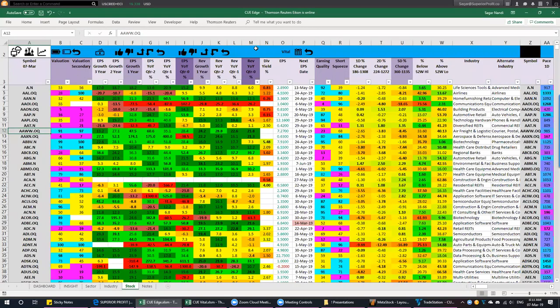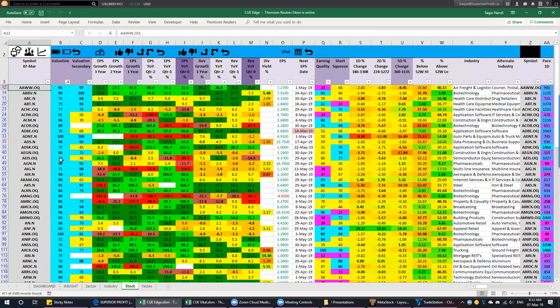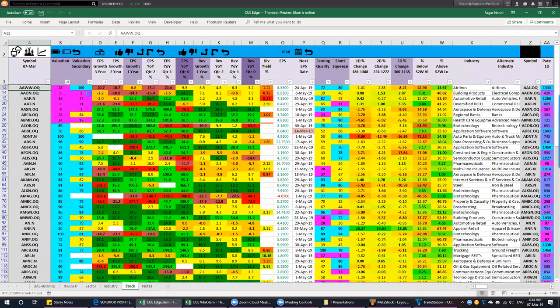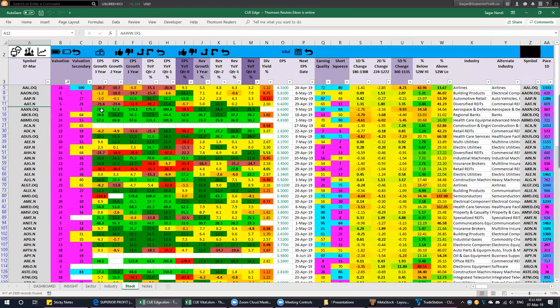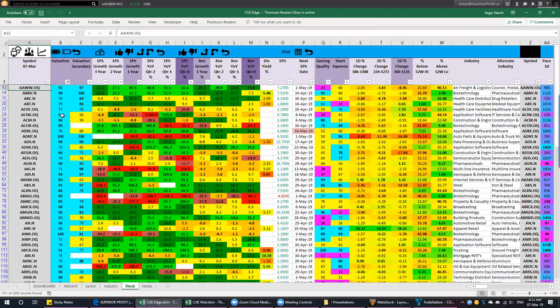Then we have all the smart filters. These were added in the latest release. The fully charged battery icon will give me all the stocks that are value stocks. If I click the exhausting battery, it will give me all the overvalued stocks. So if we are looking for buying opportunities, value buys, we'll click the fully charged battery and then look for buying opportunities from that list.